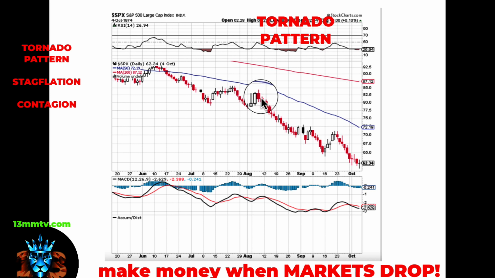Okay, and the drop doesn't stop for how many days? Look at this. Look at the whole month of August, right? And then it looks like, oh, we're done. That's it. And then the market bounces, okay? Reverses on the same day, drops, bounces one more time. What is that? It is a repetition of the tornado pattern. Bounce one, bounce two, bounce three, doesn't quite come up to the highest level of the prior bounce. What happens next? Boom, another drop.